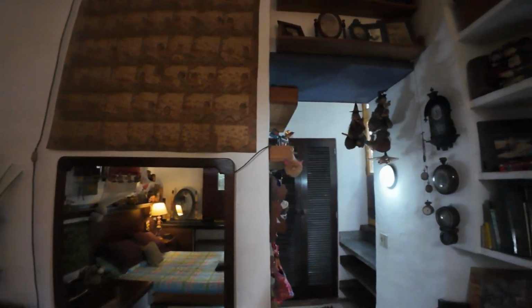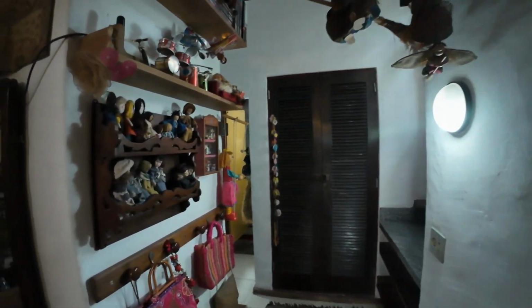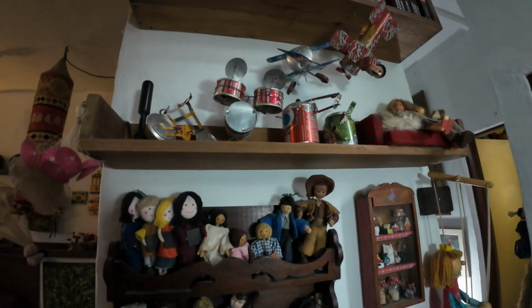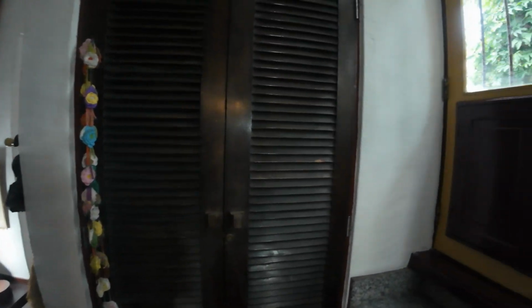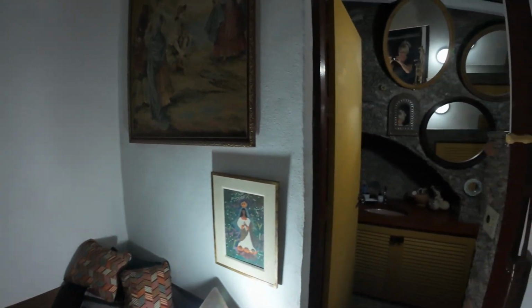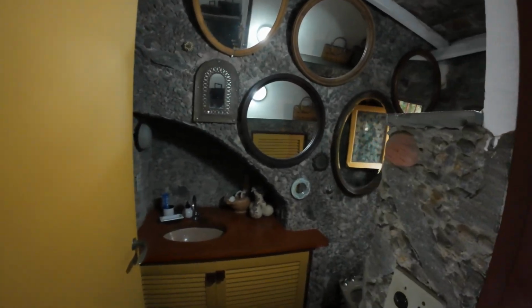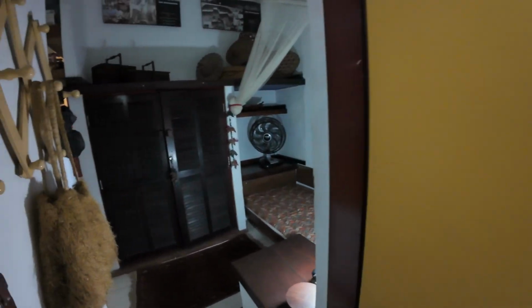The guy's been here since 1971. He was an architect. It's full of loads and loads of little trinkets. So if you wanted something really modern, then I'd say don't come here. If you want something a bit more authentic, then do. Actually sleeps 3 people. That's actually a bed at the corner there. There's a wardrobe to put all your clothes in, mosquito nets, and then as you come through here, you'll see that there's a bathroom, perfectly adequate. Toilet flushes, got a bidet, you've got a sink, and then you've got the shower there up the corner. Water pressure was okay, but water was warm enough for us, and yeah, it served its purpose.